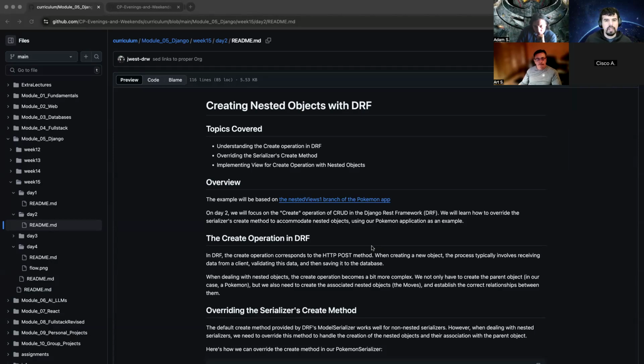Today we're going to cover nested objects with DRF. Yesterday we covered nested models, and before we hopped on to this call, Art asked a really good question. The crux of it being, we're not actually modifying our database at all, right? We're just organizing the way that we pull data, to limit the number of API calls we make to our database.